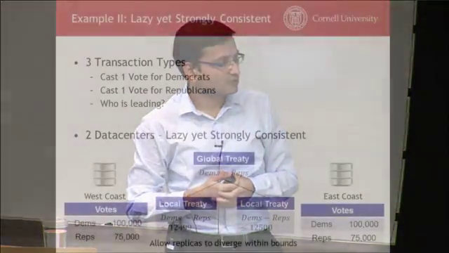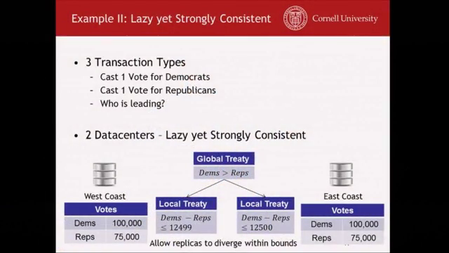So of course, I have shifted the onus of communication from the transaction to enforcing this global treaty. And unless I have a mechanism of efficiently enforcing this global treaty in a distributed manner, I would go back to the strongly consistent case. So how do I enforce this global treaty? I project it into two local treaties such that if each of these replicas are making changes which do not violate the local treaties, I am sure that the global treaty is not going to be violated.